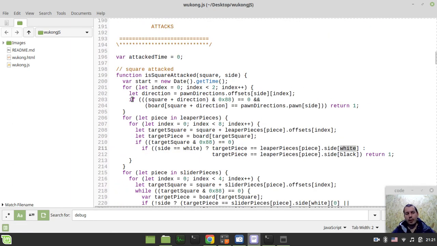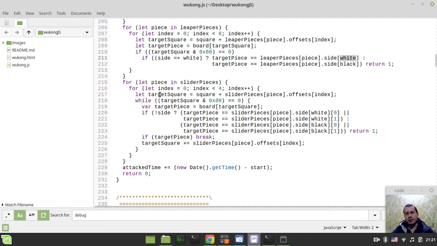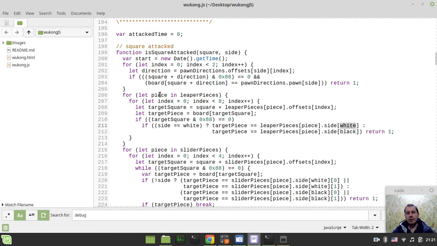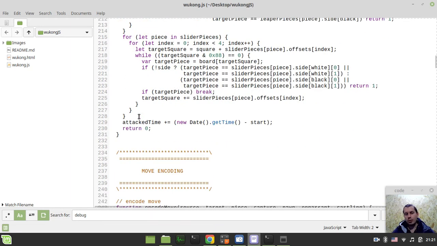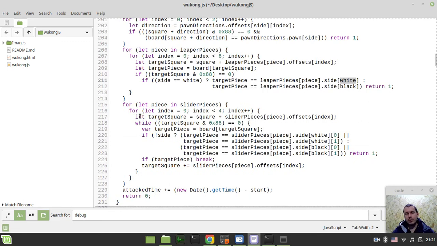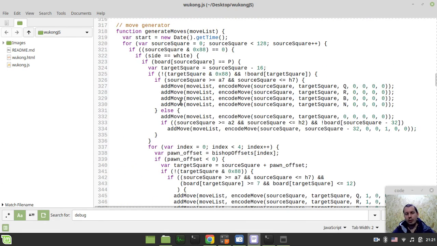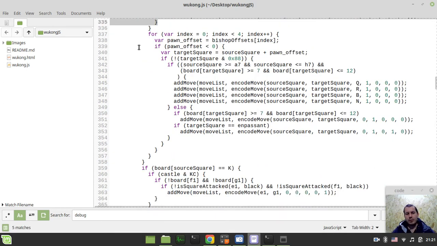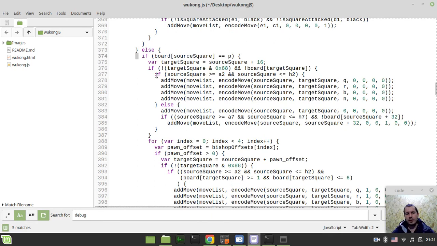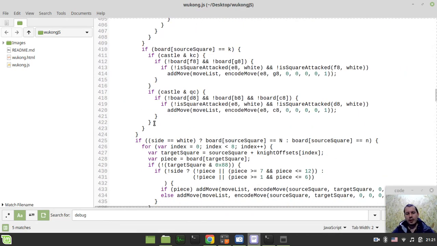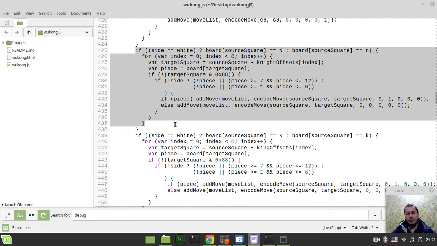I don't know how you like this refactoring, but personally I really love it, even despite the fact that it's now working a bit slower. And I'm going to be making absolutely the same changes regarding the generate moves function. I hope that will make sense as well, because you see, all these pieces of code are duplicated here, and the same for this piece.